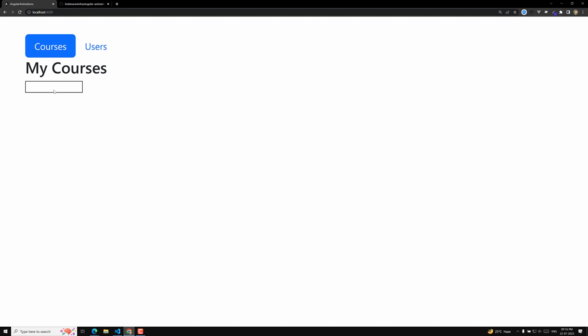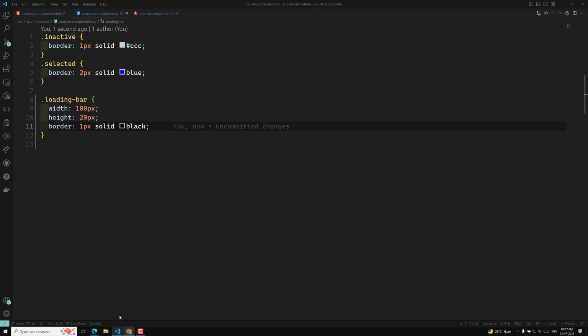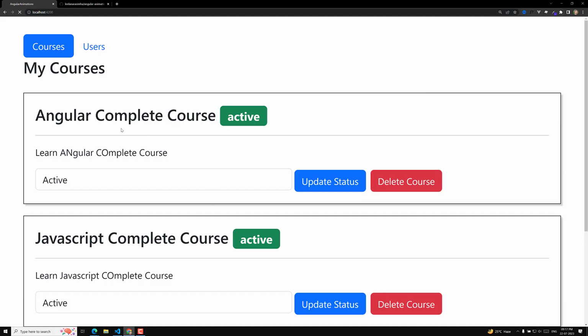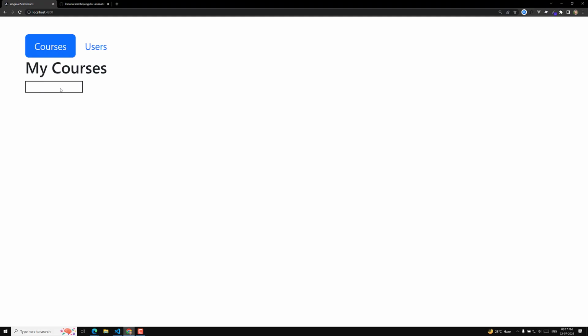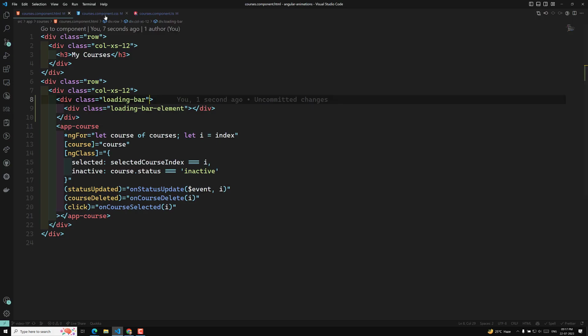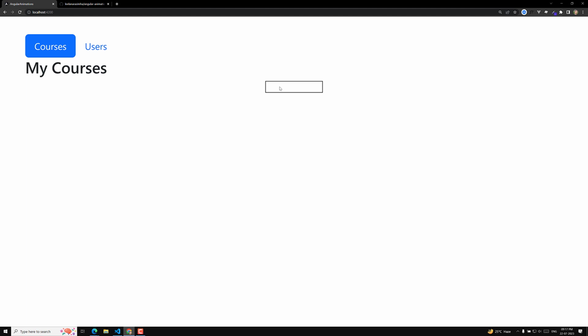Now if you try to see here, this is the loading bar. Here it is going away. Fine, let's make it available. Afterwards you will apply this ngIf condition. First let's design this one. Yeah, now if you try to see here, this is the loading bar. We need to make it center. Let's try to grab it center. For this, I can apply margin of auto. I have applied margin of auto. Now try to see here, this will be in the center.